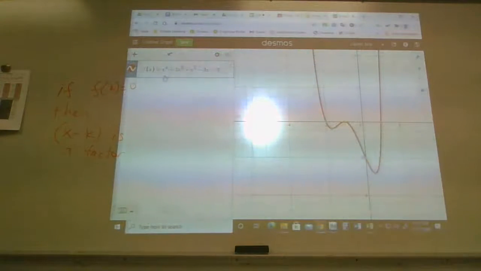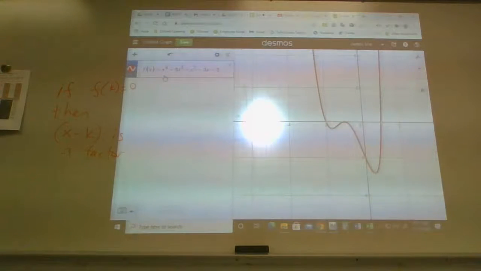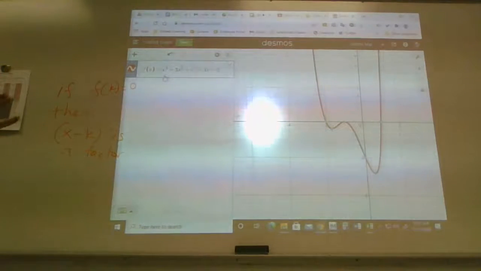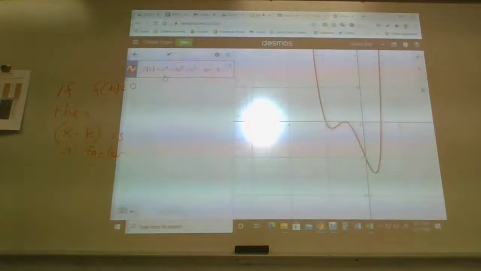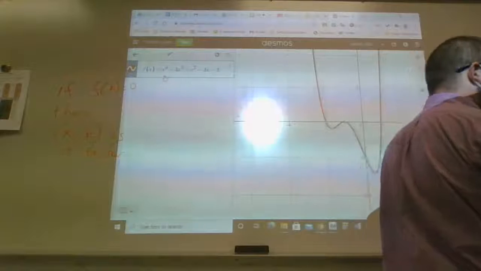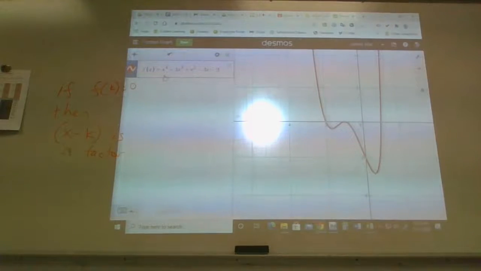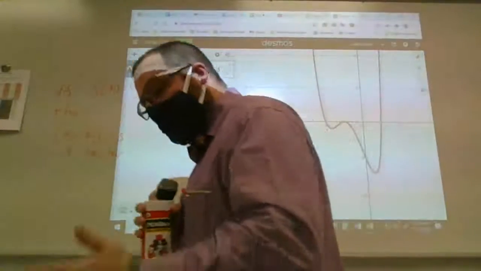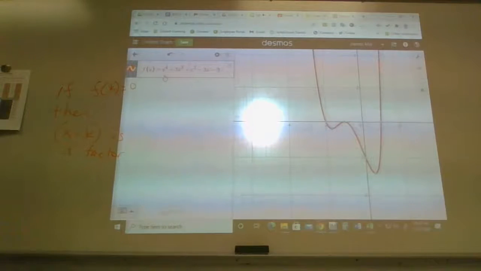So here's what I want you to do. Take a few minutes. Try -2, -1, and +1 as the zeros of that function. I want you to divide them out. I want you to whittle this thing down. Each zero that you divide out should bring the polynomial down 1 degree. Right now, it's a 4th degree polynomial. You divide out one of those zeros, you're going to bring it down to a 3rd degree, then to a 2nd degree, then to a 1st degree. Take some time, knock it out. I'll give you a few minutes.